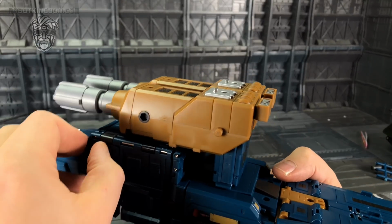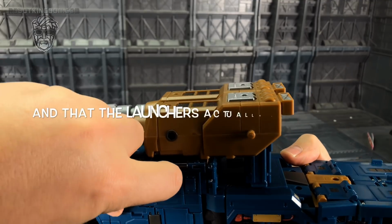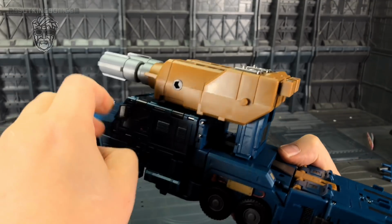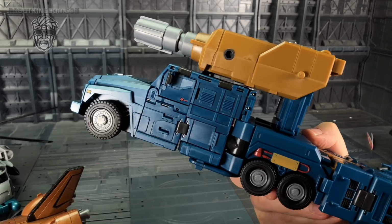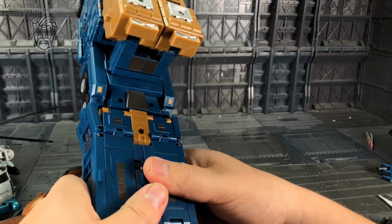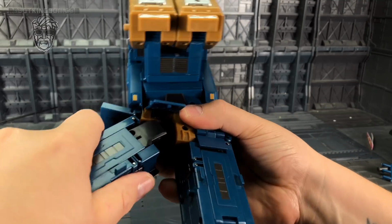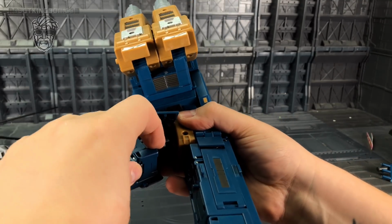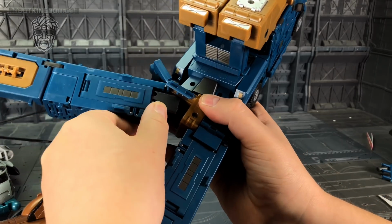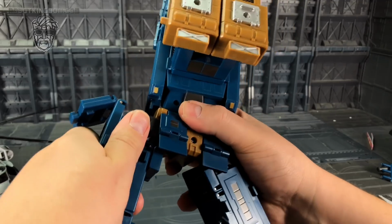First of all, I did fail to mention in my review that he does have wing mirrors. They can just pull out to the side, but they're quite stiff. Yep, they just pop out. So, right, we need to disengage these legs. Just pull those apart. And you've got an extra hinge on here, so we need to just untab, like so. And then bend it at that extra hinge.